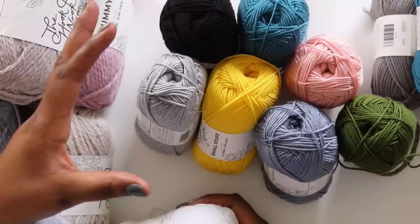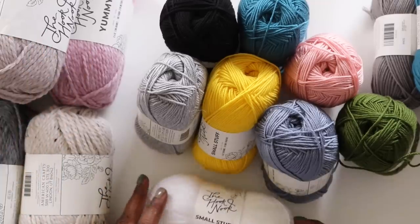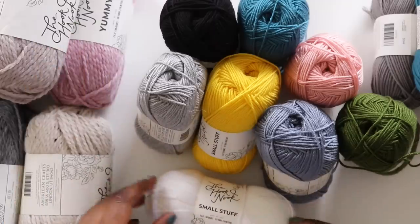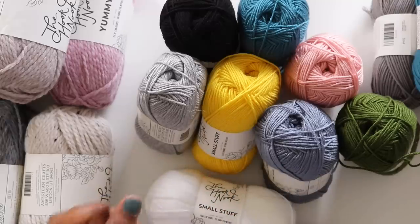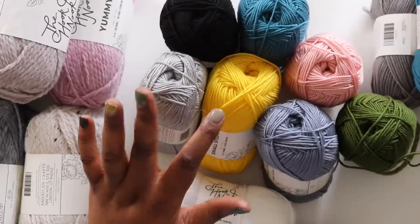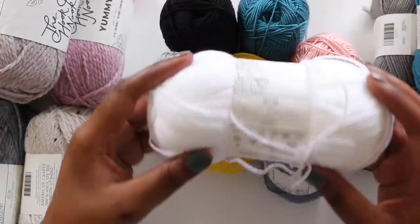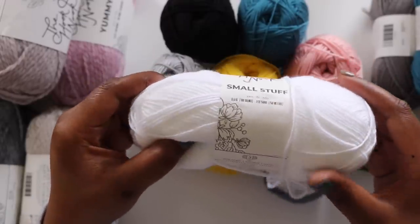DK is one of my favorite yarn weights right now — I think it's the most versatile and you get a lot of project options with it. So I'm really glad that someone as big as Jessica, especially someone who's kind of known for working with heavier weight yarns, would come out with a DK line — kudos to her for that. Another thing I love is how vibrant it is. You're looking more on the primary side of the color spectrum. This one here is called Minimalist, which makes a lot of sense. It's a true white, not a cream — truly white, which I appreciate. It's 100% acrylic.